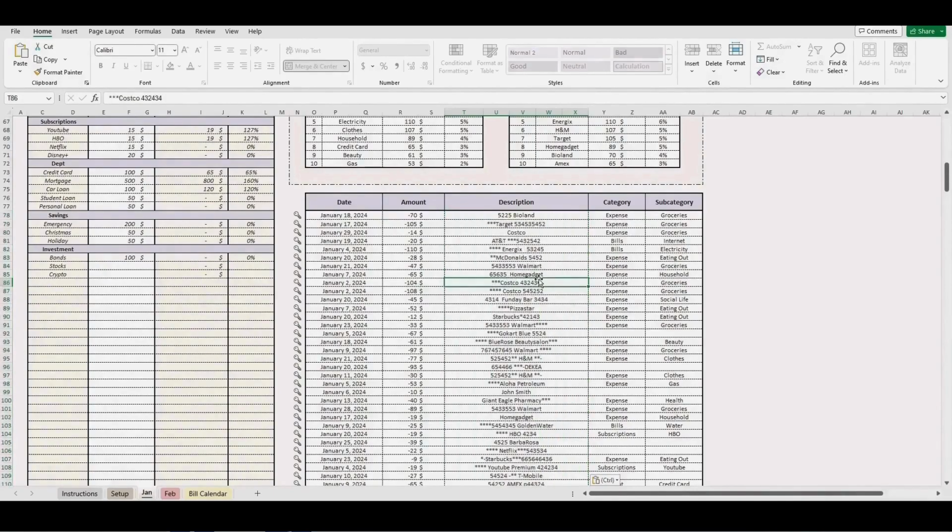I have set up Costco as a keyword, so for every transaction where the description includes the word Costco, the template has identified the transaction types. But there are still a few lines where the category and subcategory haven't been auto-populated because the description field doesn't include any keywords. For those lines, you can simply select the category and subcategory manually.